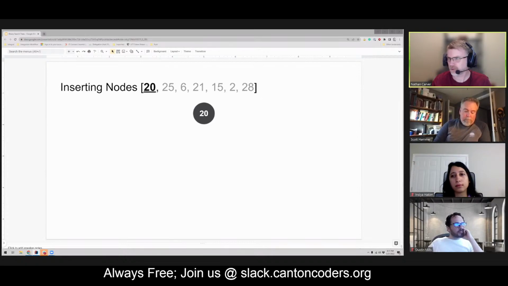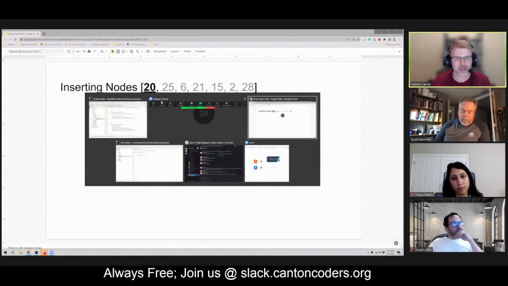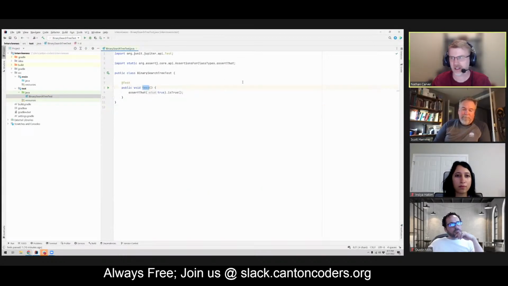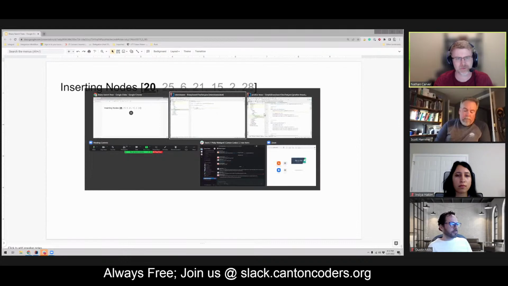And contrary to what Joel said, we are going to test drive, but we're going to test drive a little fast. So the first thing we're going to do is we have an array, and we're going to insert all these numbers into our tree using the iterative approach of TDD.